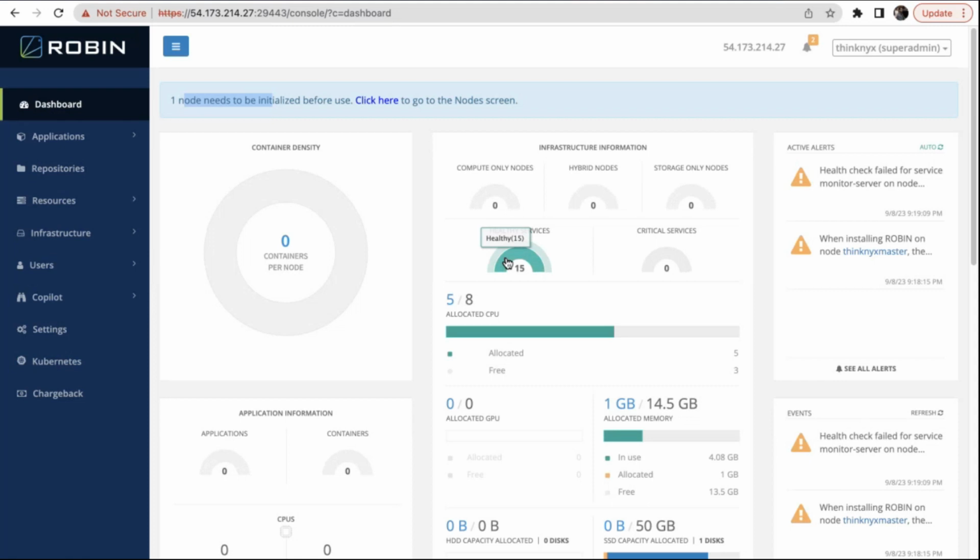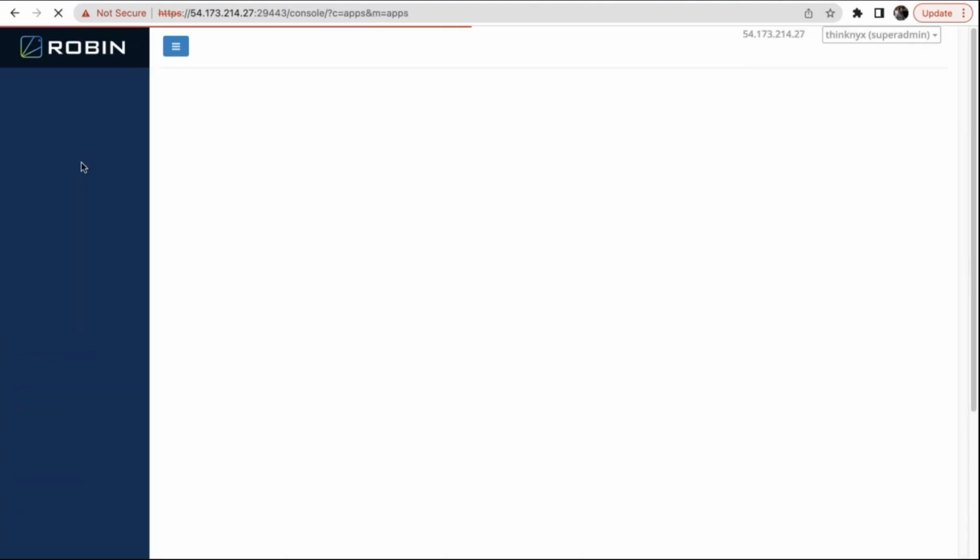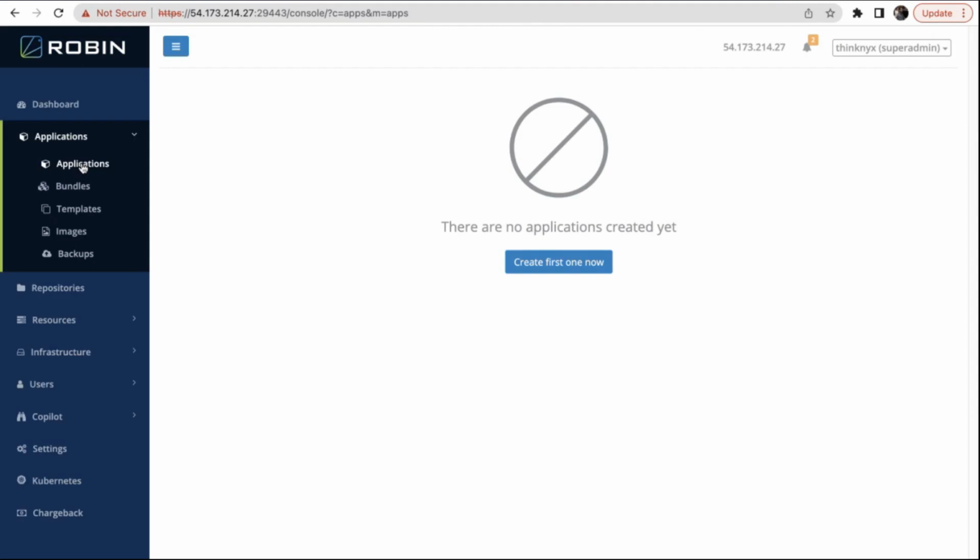Applications. This is the place where you are going to see your installed applications. At present, you are going to see only those applications which you deploy using a Robin bundle. So if you are using a Helm chart or native Kubernetes command line, by default those will not come here. In future or upcoming dashboard versions, I'm sure this will be there, or there should be a separate section for that. So under this section, you are going to see all those things, right?